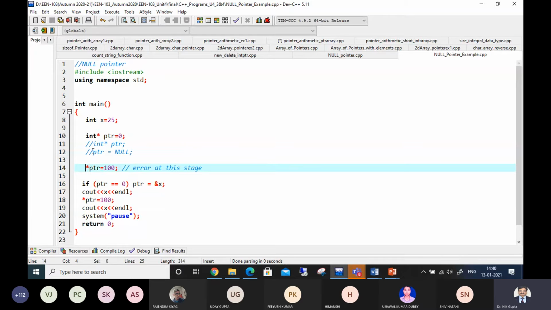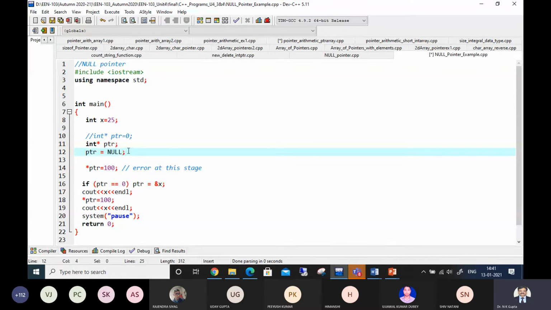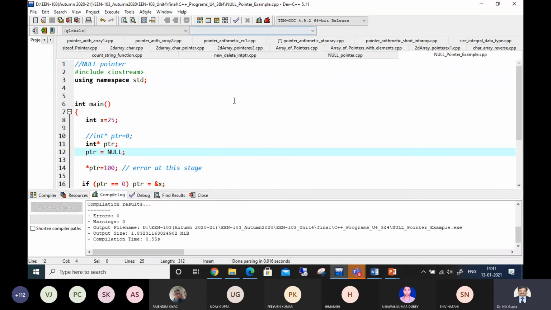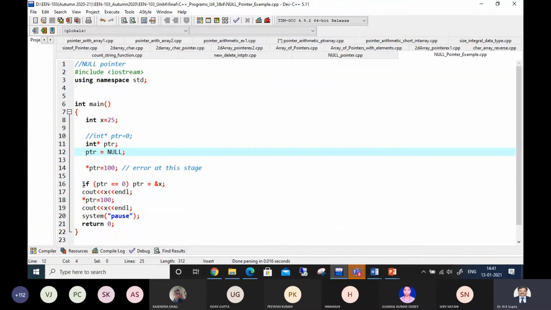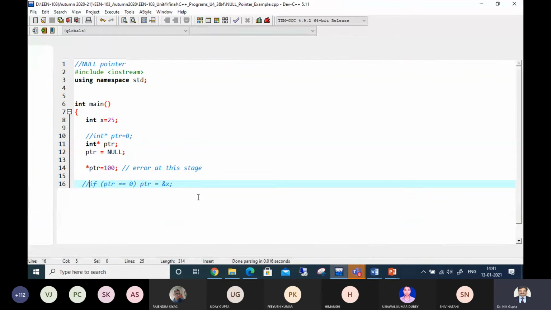I can do the same thing over here also. I declare it, then PTR is equal to NULL is also possible.